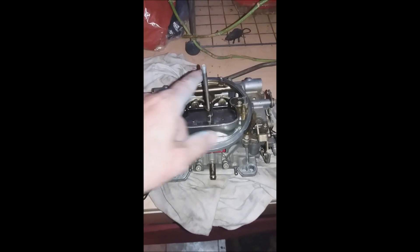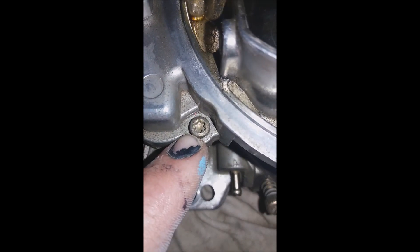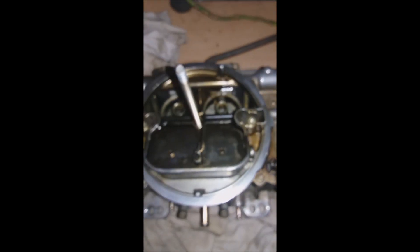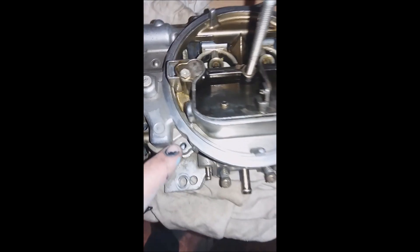So let's take this in half and get to the jets. It looks like it's a torx screw there. So there are 8 torx screws. I'm going to go ahead and take them off. All 8 screws are removed all the way around — they're torx. They are T20 size. The other screws on here are T18.